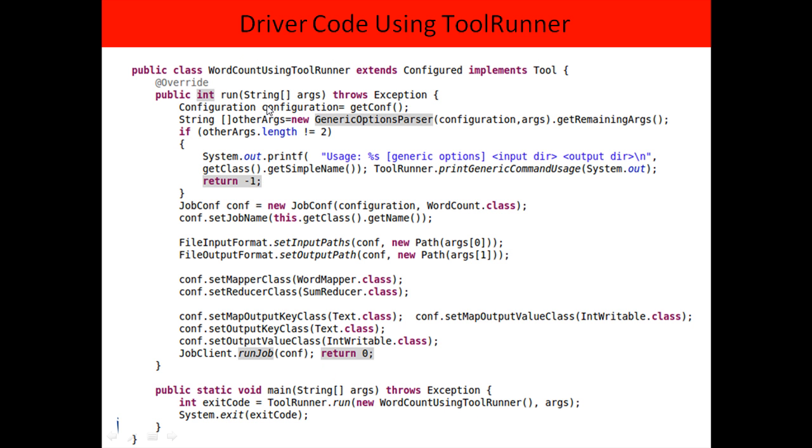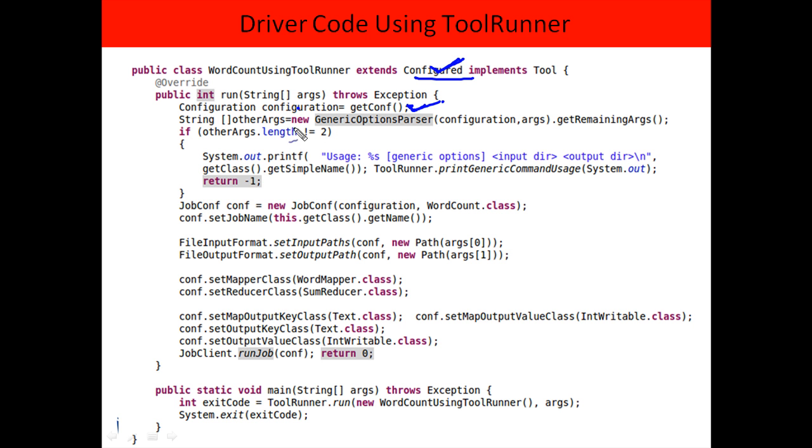Observe the code. I am calling getConf. Earlier, without implementing the Tool interface or extending Configured, we used to create a new Configuration. I told you that whenever you say new Configuration, it will load all the default values. But now I am extending Configured, right? So in the superclass Configured, there is a method called getConf. This getConf method in the superclass creates a configuration object, and it will do something else as well. I'll tell you. getConf will give you the configuration object.